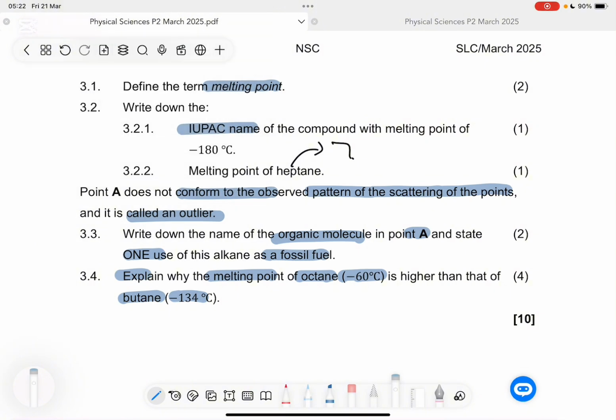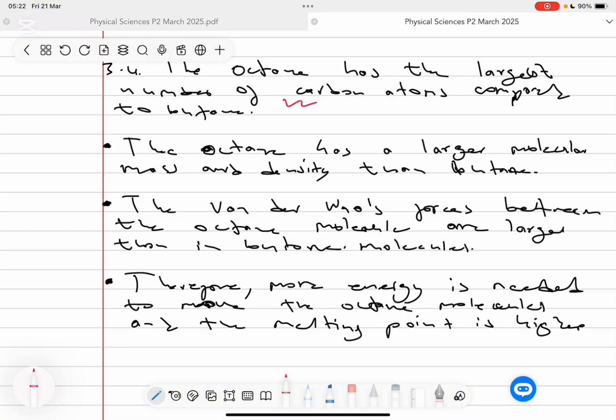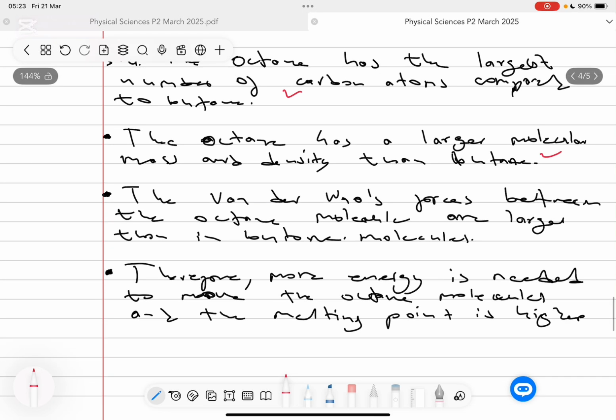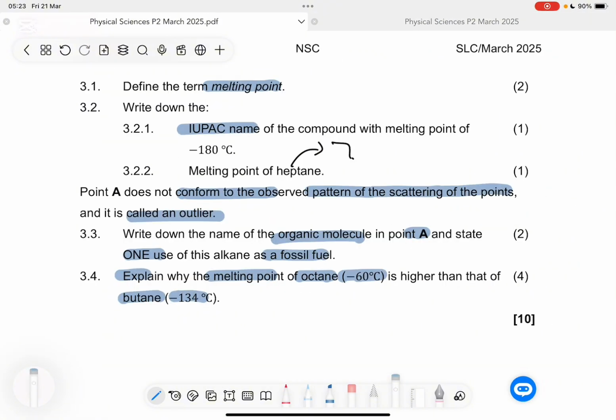Okay, so I am actually doing this wrongly. It should be 1 mark there, 1 mark here. And obviously large molecules have a lot of bonds in them, and that would mean that we require more force to actually make those bonds weak. It would require much more force, the intermolecular forces, and that means we're putting in more energy when we have a larger molecule compared to a smaller molecule for it to reach a higher melting point. And that's why it requires a higher melting point, because you do a lot of work. You have to increase the temperature until it gets to a large number where those molecules can start melting.